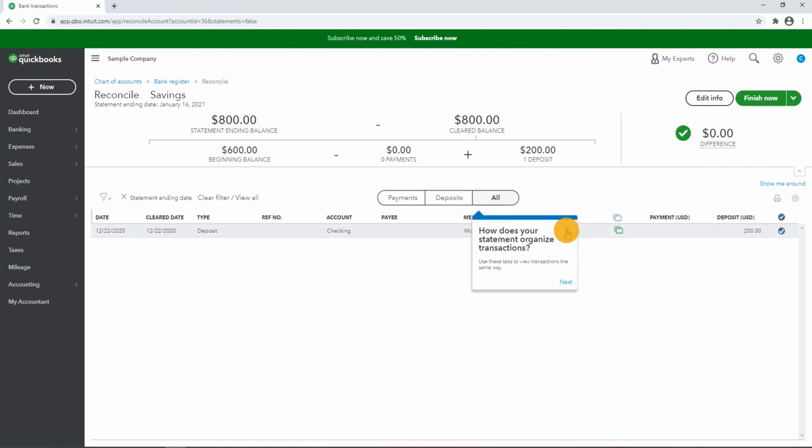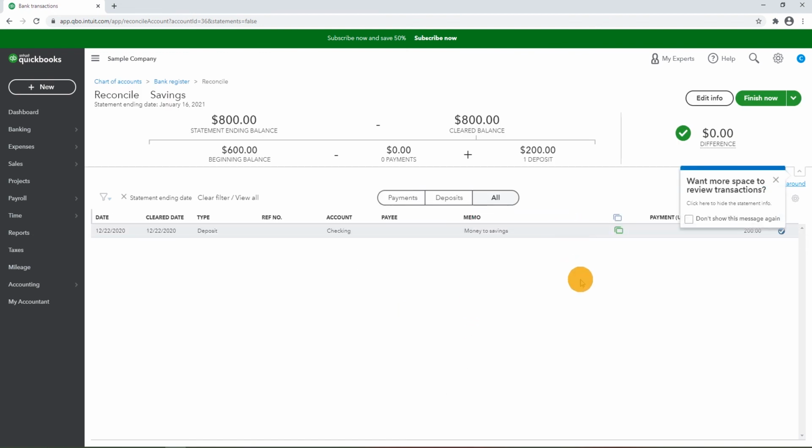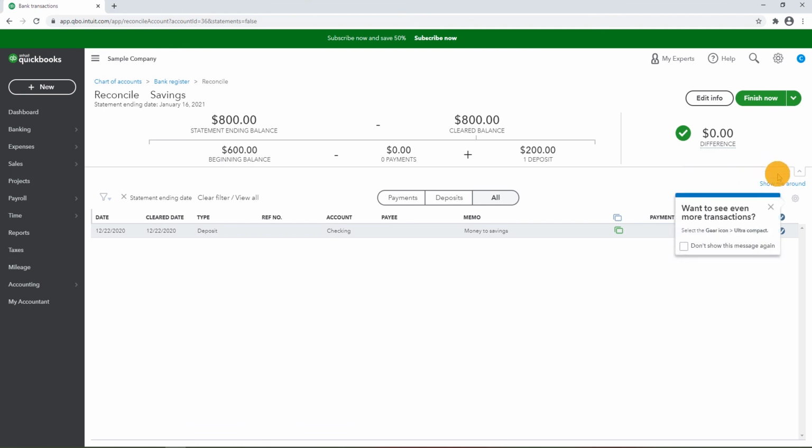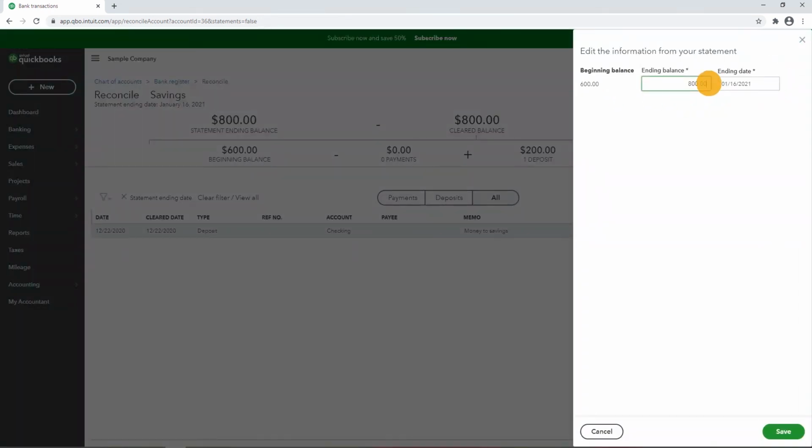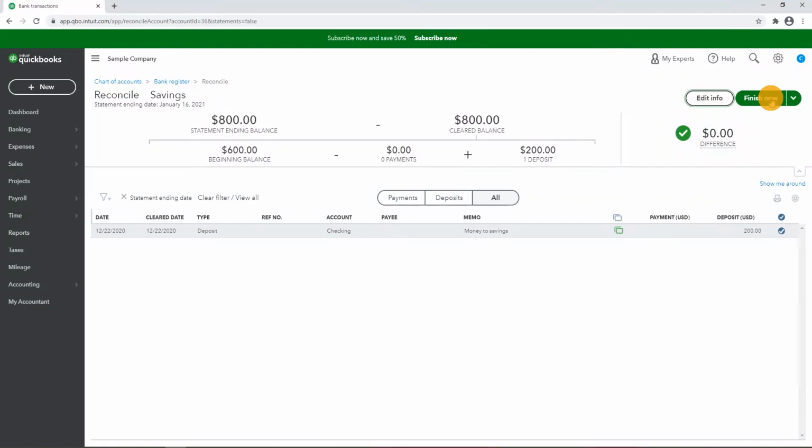Okay, so this account is relatively easy and straightforward. So immediately it's reconciled. Okay. If you want to make any changes, we're going to click edit. For example, if you put the wrong ending balance, you can make changes right here, or change the ending date.